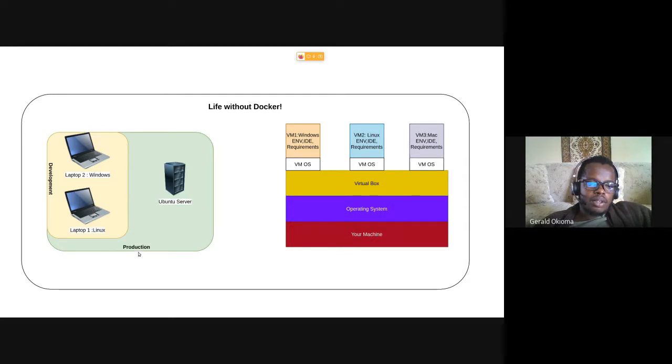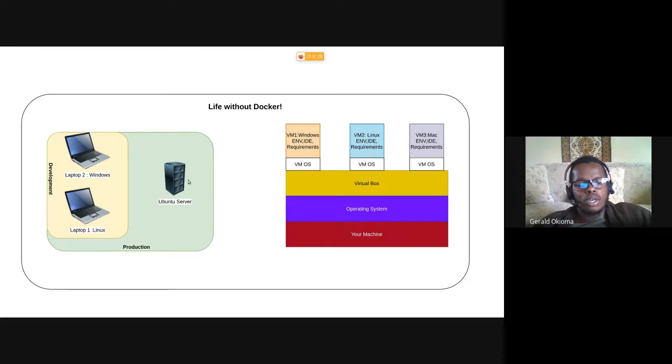Then the other thing was that you have the development environment where you are testing your applications, and you also have the production environment. You built your software, and now you want to push it into production or host it on a server so that it can be used. You find that it still works on your computer, but when you push it to the server, you start getting errors. So that was a major challenge. You'd have to spend time trying to troubleshoot those specific errors on the server, because you're sure it works.